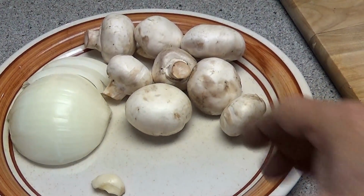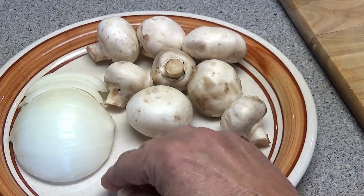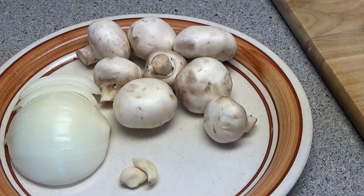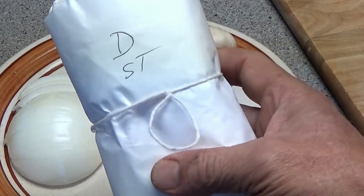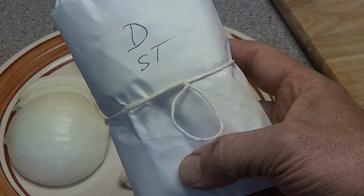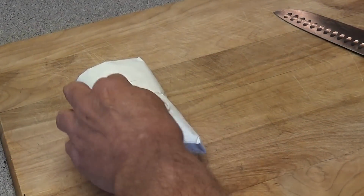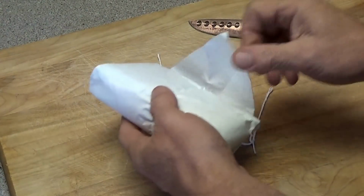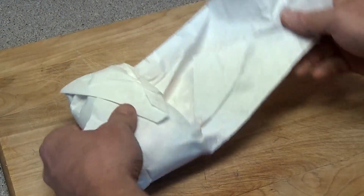Today we're going to do a little bit of whitetail stag stroganoff, so stay tuned, you're not going to want to miss this. What you're going to need is a nice onion, a couple of cloves of garlic, and some nice fresh mushrooms, and of course some of our stag steak, venison steak. Cut into this package. This is a real simple dish, guys, that you can make with your venison.